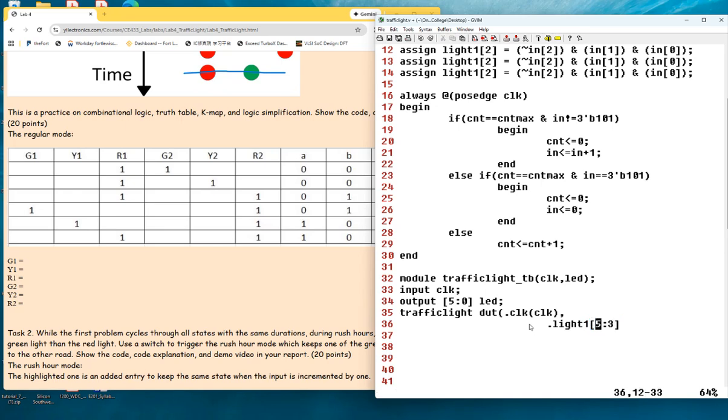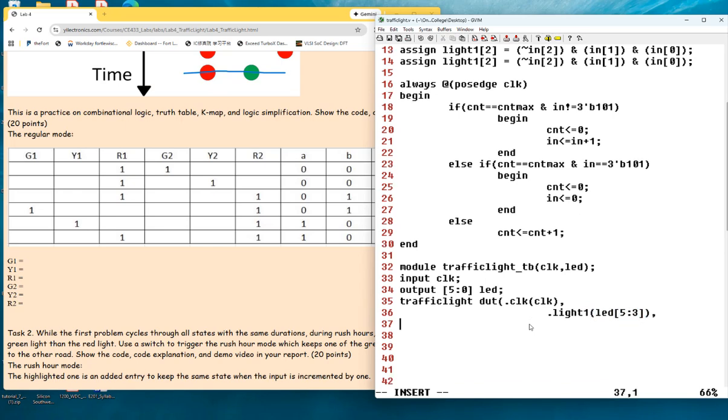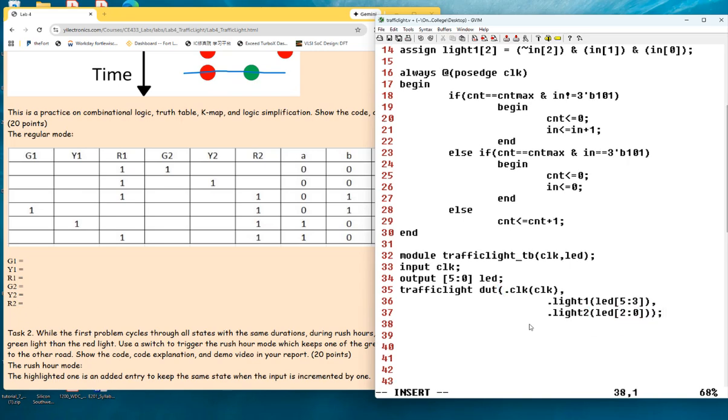Oh, sorry, open parentheses. Yeah. Light 2, connect to LED 2 to 0, right? And close it. That's it, right?